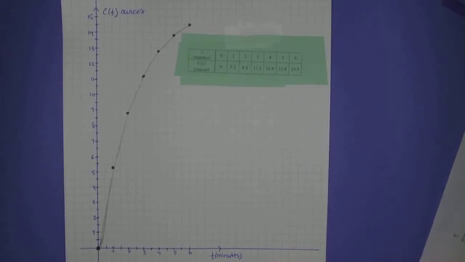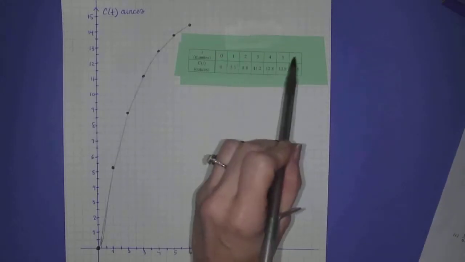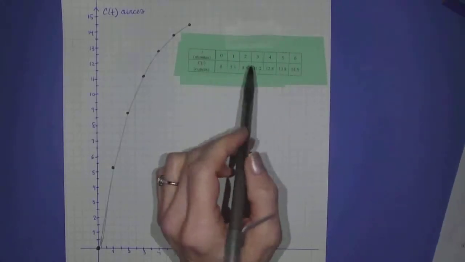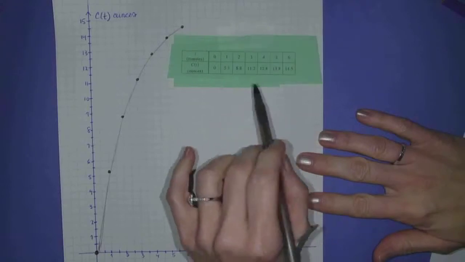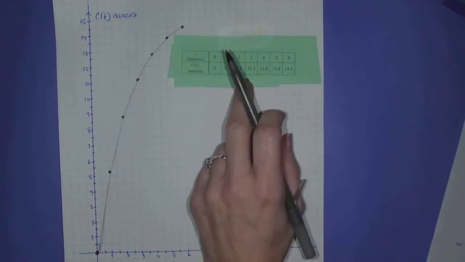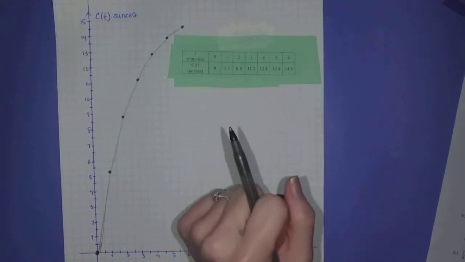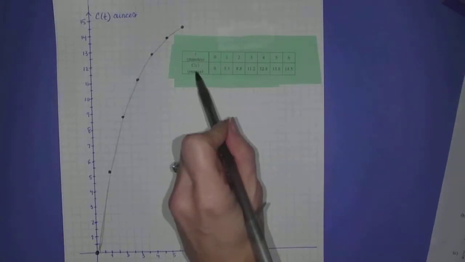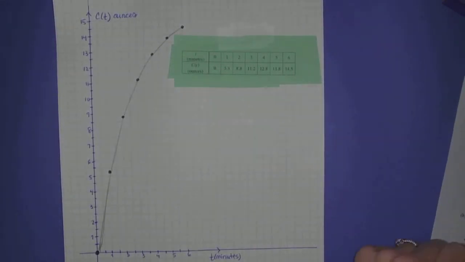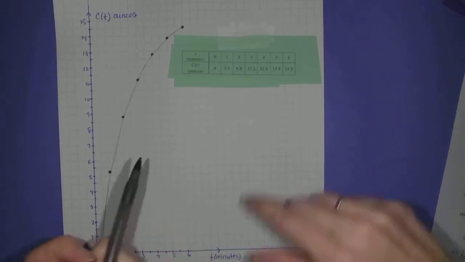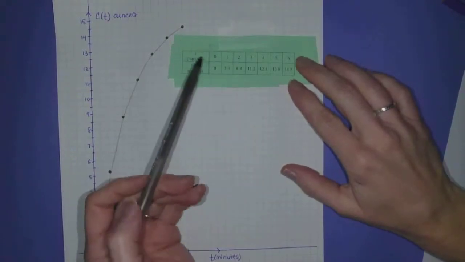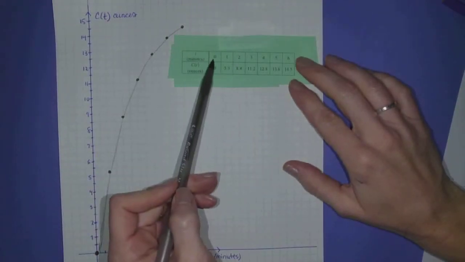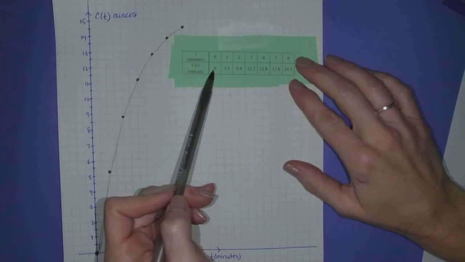The amount of coffee in the cup at time t, where t is between 0 and 6, this is the table you were given, which I know is really hard to see here, but you have a copy of this, is given by a differentiable function c, where t is measured in minutes. Selected values of C of t measured in ounces are given in the table above. So the coffee cup is filling up. Let's get a look at this. So when 0 minutes have passed, there are no ounces in the cup.